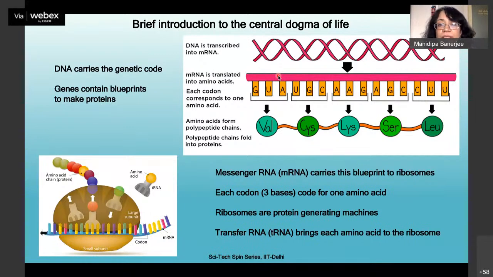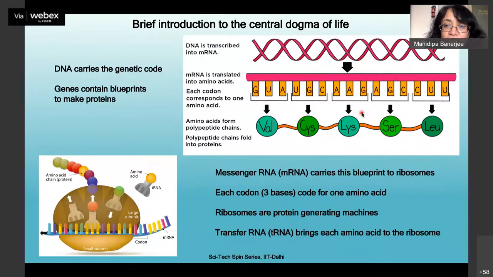So the genetic code is essentially the blueprint of life. It tells our body what protein to make in which proportion, and that decides everything that we are, which is essentially in our genes. Like you say you got your blue eye color from your father, or you are tall like your father, or your hair is curly like your mother's, right? So all of this information, the flow of genetic information, comes to us obviously from our parents, that is in DNA, and then this information is provided to mRNA, and from mRNA, using this code, we get proteins made in our cells, and they decide all the physical characteristics, right?